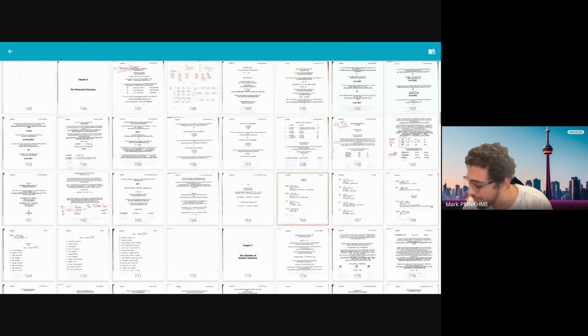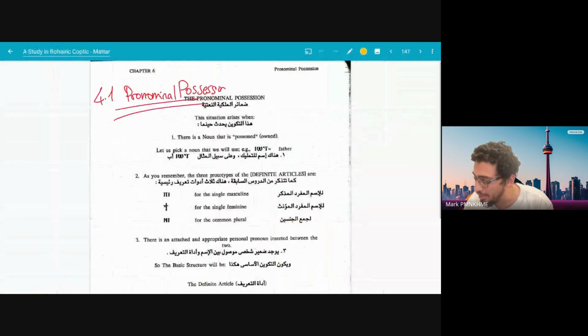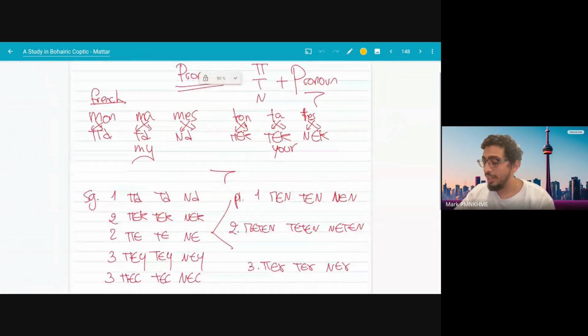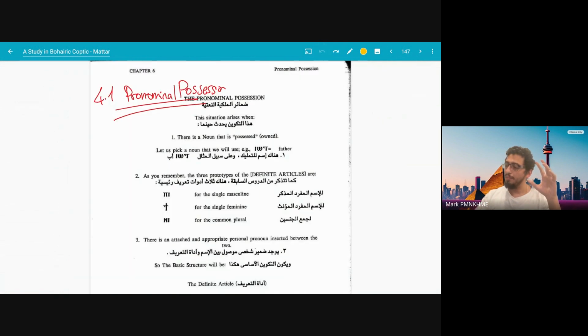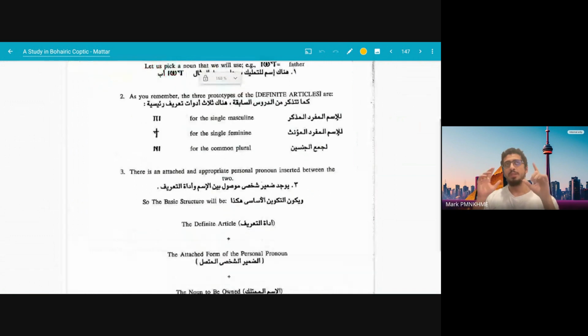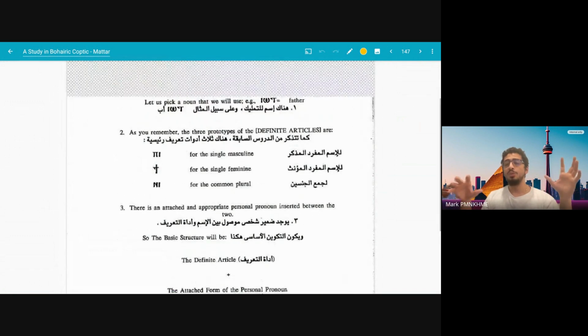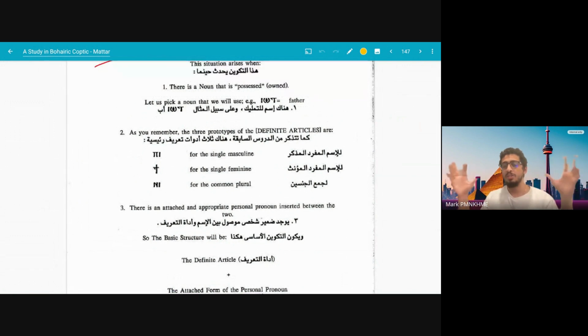So let's get to the fun part of today. The pronominal possession just means my, your, his. Like you saw in Coptic, something unique about the Coptic is that the word remains unchanged. Based on the word, the word itself only carries the meaning in Coptic. So a word like Kyot only tells you he's a father. That's it. That's all you know about him. You don't know how many. You don't know which father. You don't know anything. The word remains its meaning.